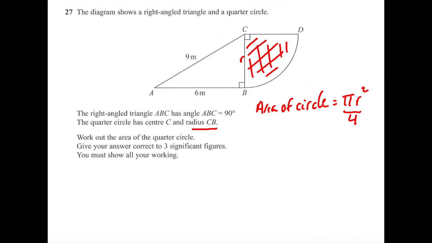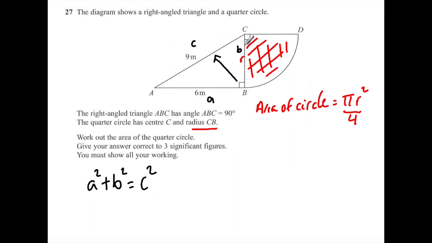Okay, so Pythagoras' theorem has a certain formula, and I'm sure most of you have heard it before. It's a squared plus b squared equals c squared. Now, c always represents the hypotenuse. The hypotenuse can be identified as is opposite the right angle. So this is my right angle over here. The opposite side to the right angle is the hypotenuse. So 9 is c. Now, a and b are interchangeable. But in this example, I'm going to use A as 6 and my radius as B.